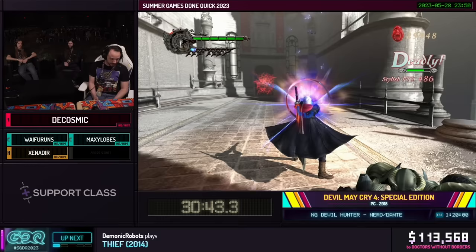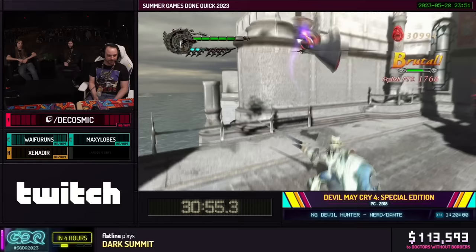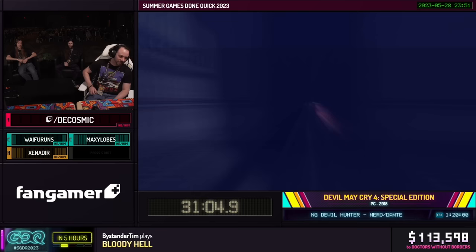There he goes. What came out first, Street Fighter 4 or this game? You know what? It might be Nero's. Suplex. I think Nero in Street Fighter 4. Yeah, because this was 2008 and Street Fighter was 2009. Yep. There we go. Nice. The lore. Street Fighter 4 was lore. Also 2008. Zangief in DMC Universe confirmed.